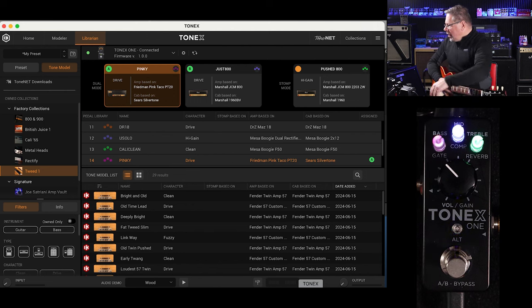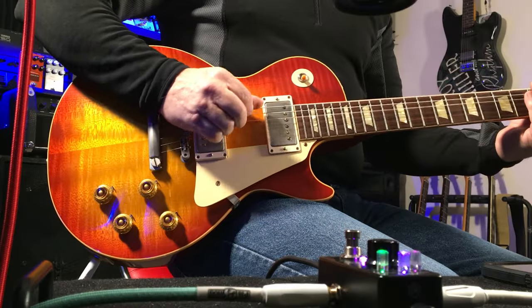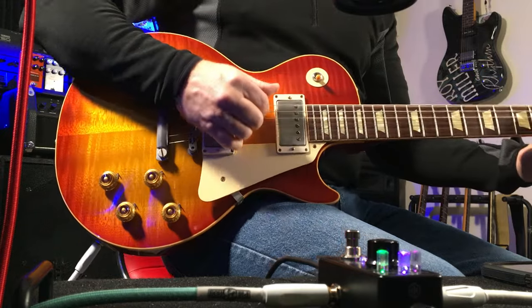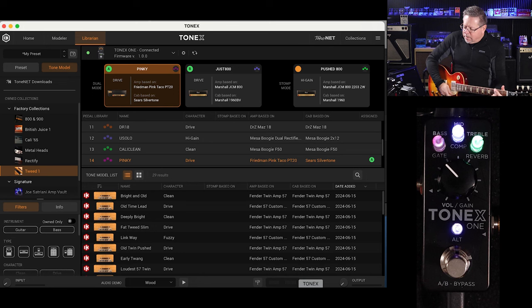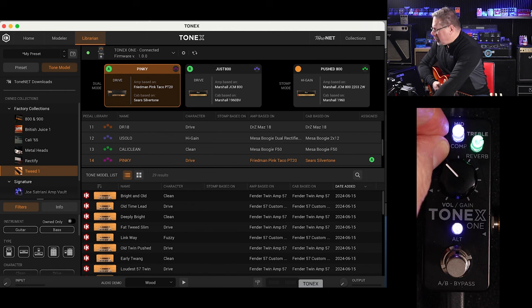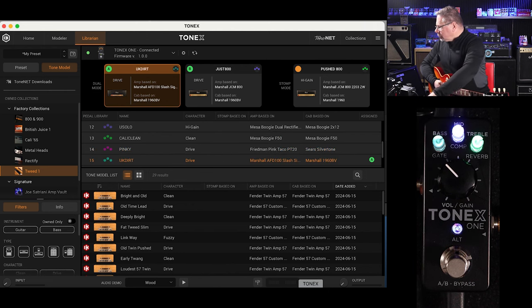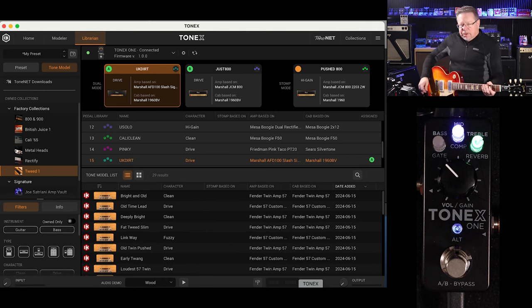When we get to 14, it's Pinky Drive. It's a Friedman Pink Taco. Next. We've got a Marshall, an AFD, so it's a Slash special.